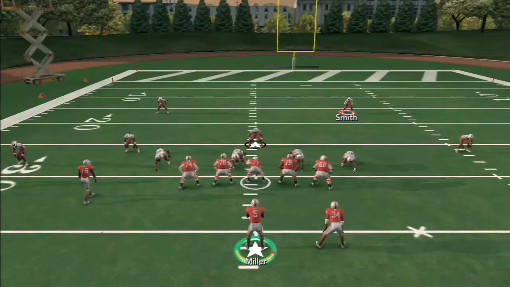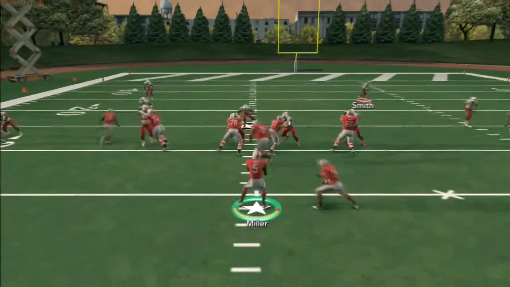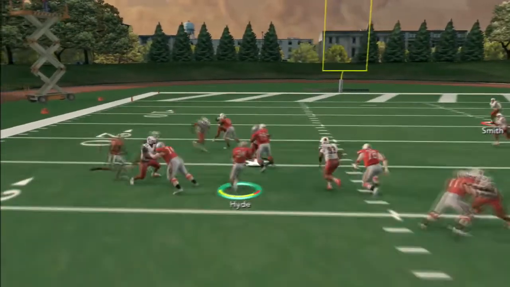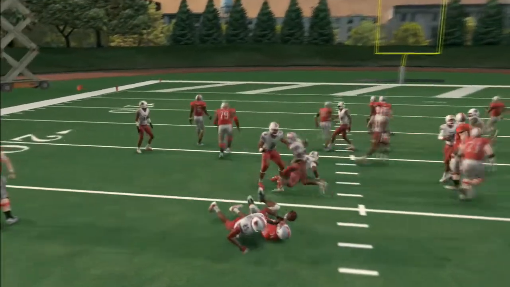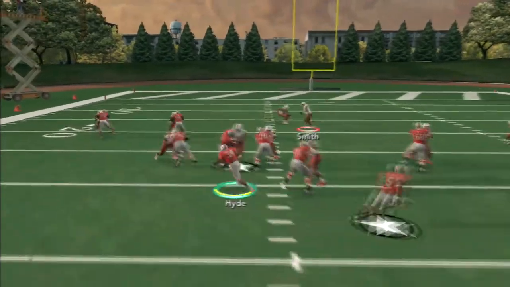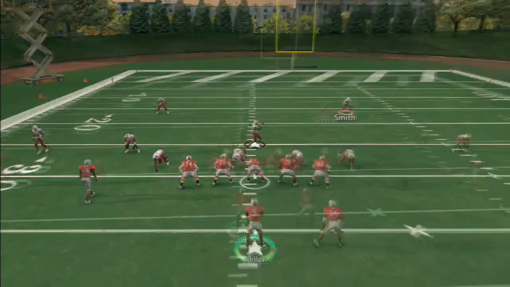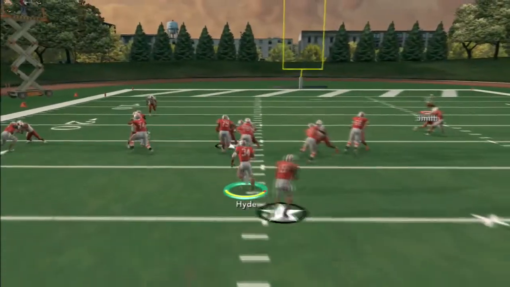I'm gonna go 2-man under. So if you see your opponent spread out, you can run this 45 base and you can cut it inside or outside. And I love the way that it's set up here because this guy's gonna loop around, come get that linebacker, and then you're gonna have a lot of space up the middle. It gets a little messy. It's not as great as the inside zone or HB dive that they have in the SMU playbooks, but it's still an awesome play. And you can gash opponents who are running 2-man under.